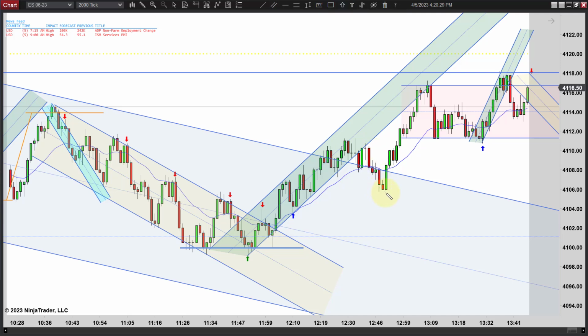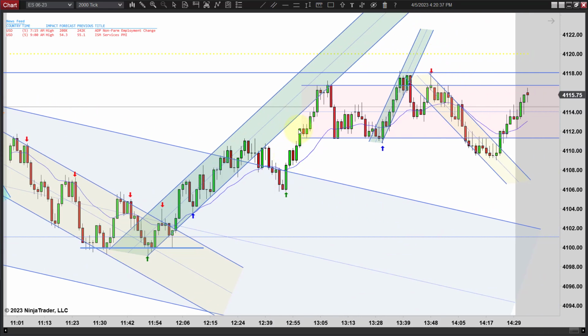I'll mark it green because you would expect prices to try to make a new high here, even if they're going to turn back down and make a new low. But this thing just kind of takes off here. And we come back and we're just kind of bouncing along this support. And you can see we get a triple test right here with a big bar. Again, I wouldn't trade that on the engulfing, but if it breaks above there, I'd probably go with it.